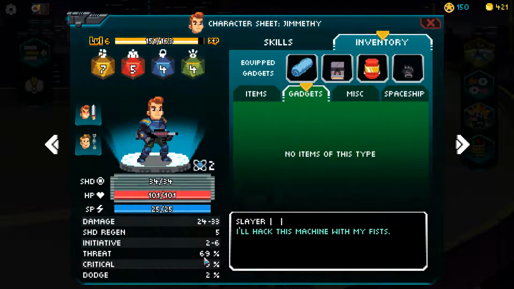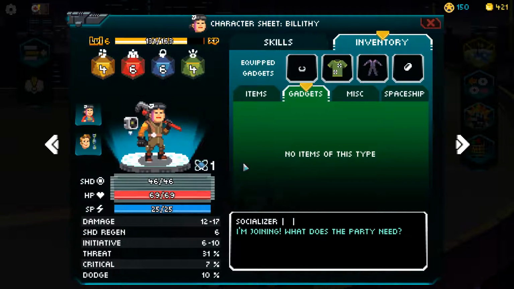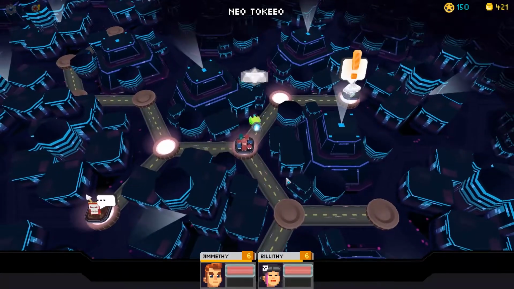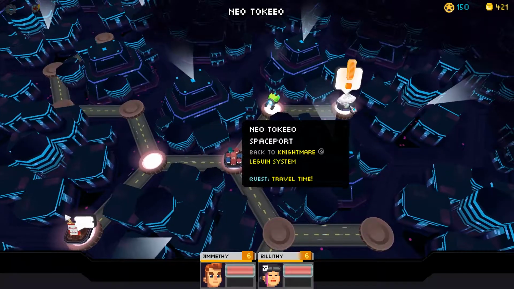Yeah, so threat level, I believe, is that enemies are more likely to attack this one. It might actually be a percentage between all of them. See, 69 and 31 makes 100%. So 69% of the time they're going to attack this guy versus 31%. Dodge, critical, shield regeneration. It's a shield. There's nothing more that needs to be said. It's a shield. So, I think I'll go back and forth a couple times. Because that die, I'm not going back and forth anymore.